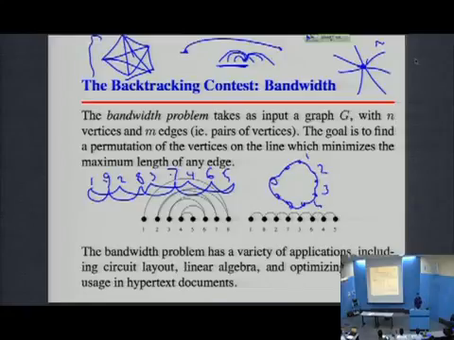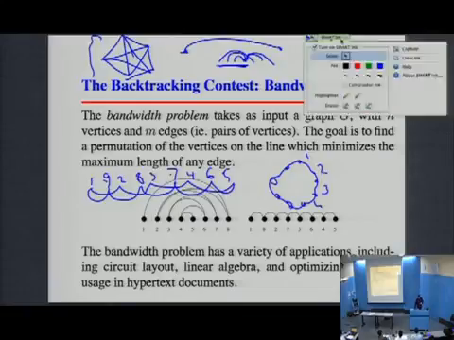I think the bandwidth of a cycle is only going to be 2. Maybe there's a parity issue here, right? But does everybody see that a cycle does not have a long edge? Okay? And you say, oh, how do I be smart enough to figure that out? You don't be smart enough. Your program has to be smart enough to figure it out. Any questions about that? Okay? So the input is a graph. The output is a permutation that minimizes the length of the longest edge in the drawing. Any questions?